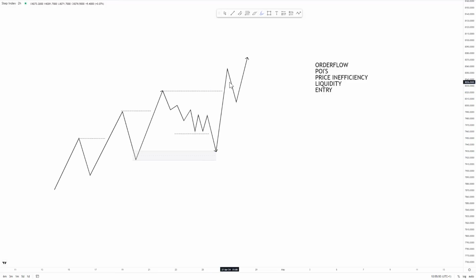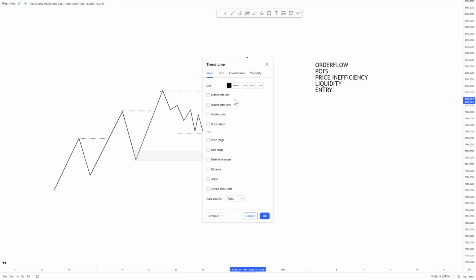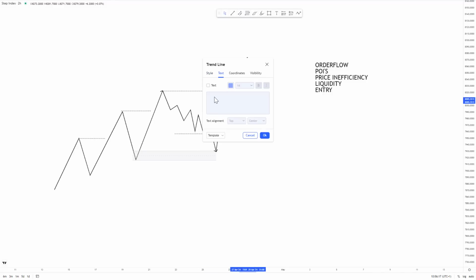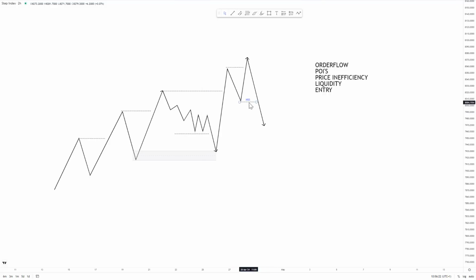So this is a valid break of structure, and right here this is a valid pullback, and you can mark it. When you have this pullback and this break of structure, this explains that we are in continuation of the uptrend. But when we start seeing what we call a market structure shift, because from here, price could react from this area to break structure to the downside. Now this is a market structure shift right here. When you see a market structure shift, it simply signifies a possible trend reversal, right? It means that we are going to see a possible shift in market structure.